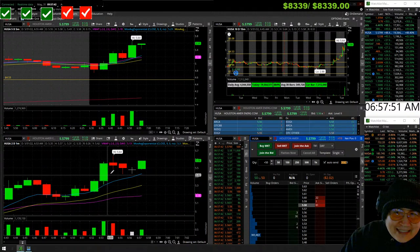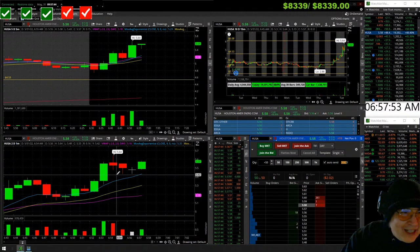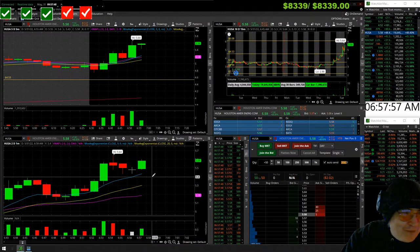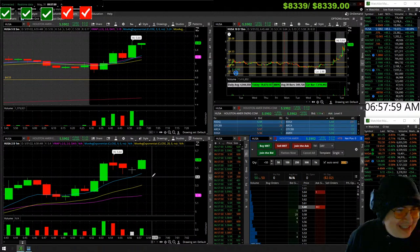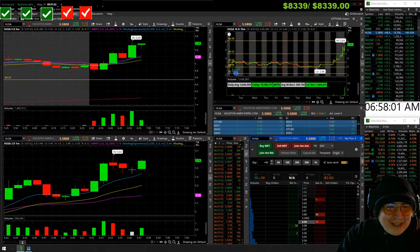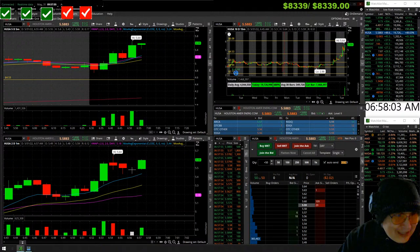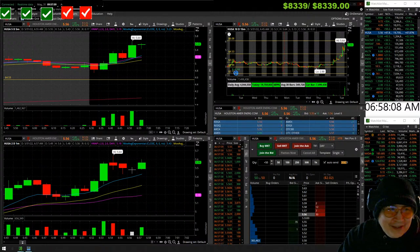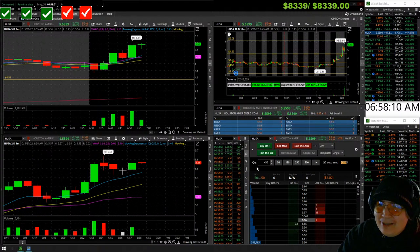I had my stop where I was supposed to set my stop, but I changed my mind in the middle. And now look, paying for it. RDBX, show me the boom, boom, boom. What? RDBX, let's go look at that one. RDBX is all the way down at $7. It's right where it's supposed to be at, though. So I just don't see a trade on it.